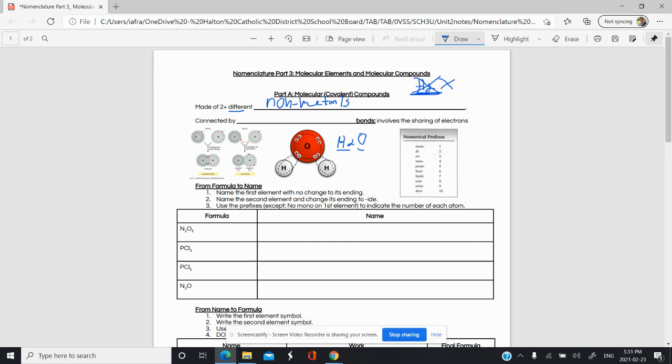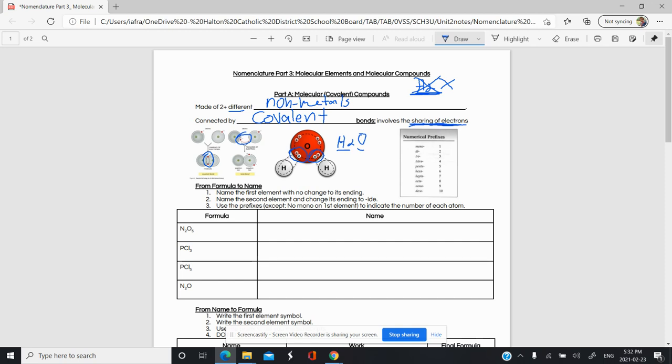The elements in molecular compounds are connected by covalent bonds. And that involves, again, the sharing of electrons. And you learned in the previous unit that you could have single bonds, double bonds, triple bonds, and there's different amounts of sharing happening. You also learned that some of the bonds can be polar or non-polar, depending on the degree of sharing. But nonetheless, it's still the sharing of electrons. As you can see here, water and oxygen are sharing electrons to complete their valence shell. And so this is different from ionic because here there's a share, whereas in ionic compounds, there was an ionic bond, which is a transfer that's happening instead, and then there's ions that form.